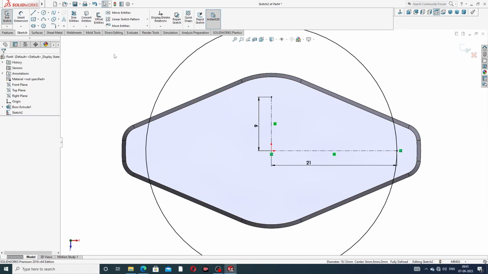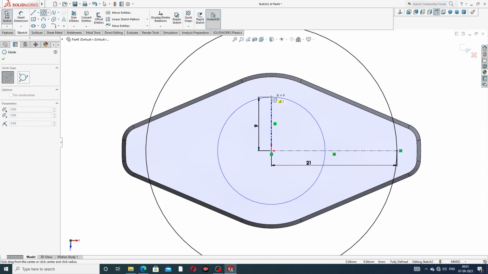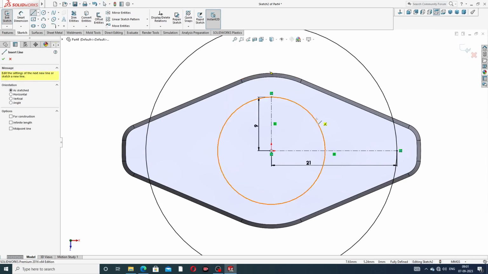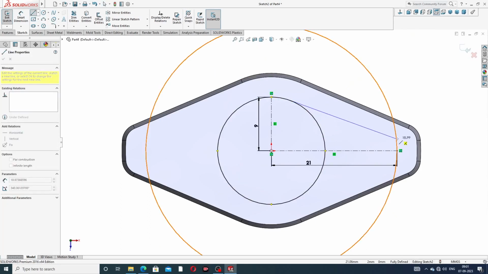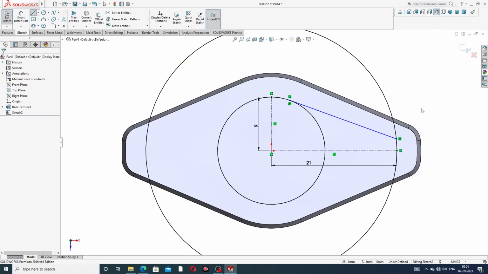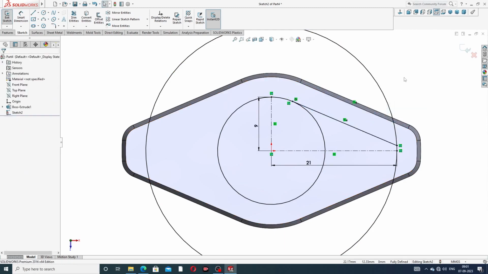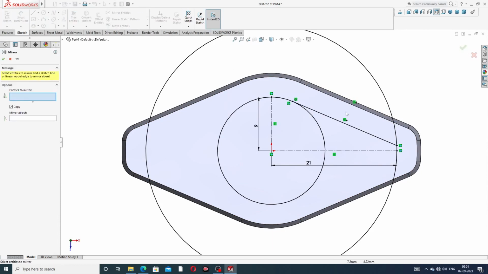Okay, this is deleted here and select this circle, drawing here this to this. Okay, and again connect this to this. Okay, and this line, press the control button, and this line is parallel. Okay, and again select a mirror.